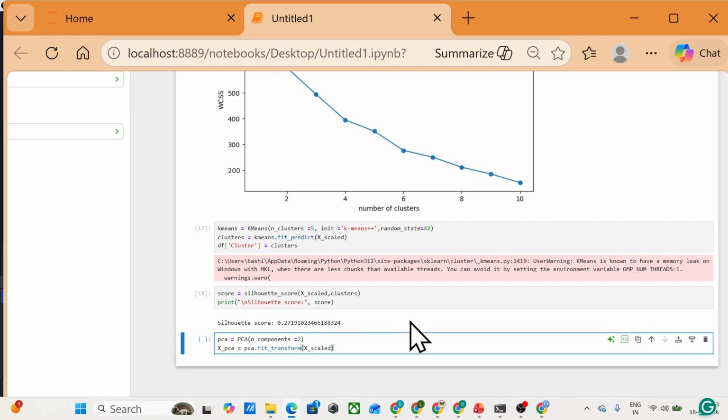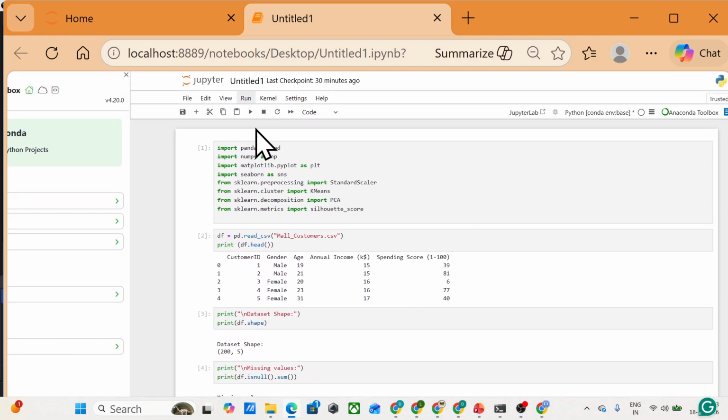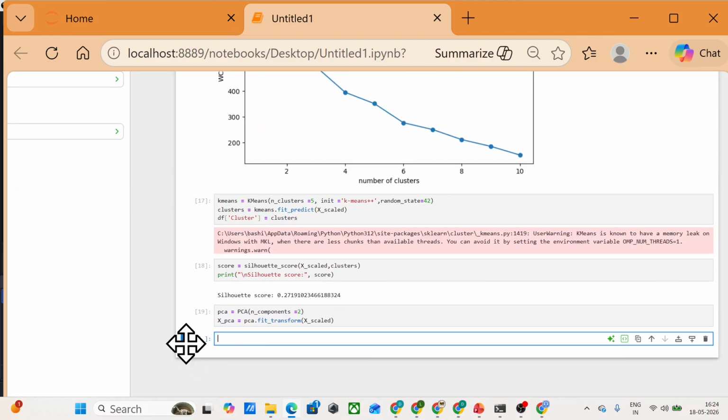We'll run it, and then we'll do the cluster visualization.